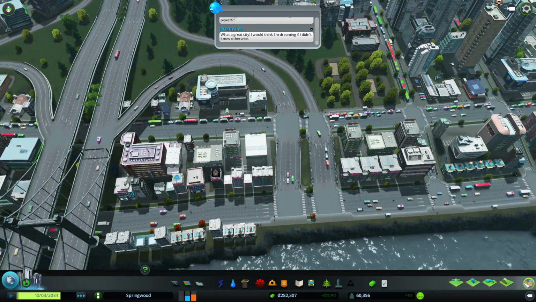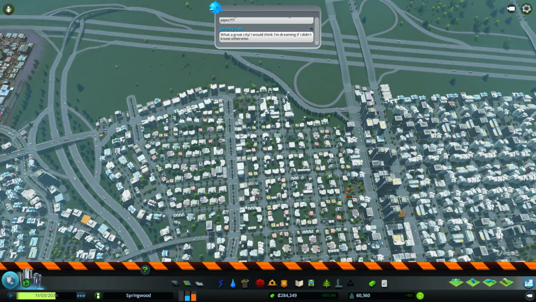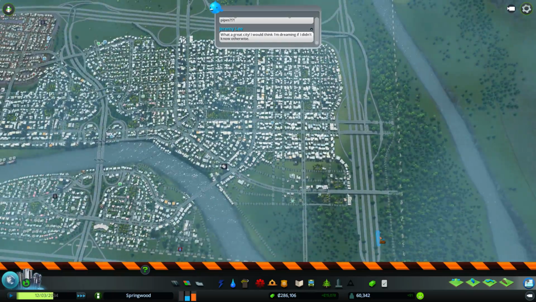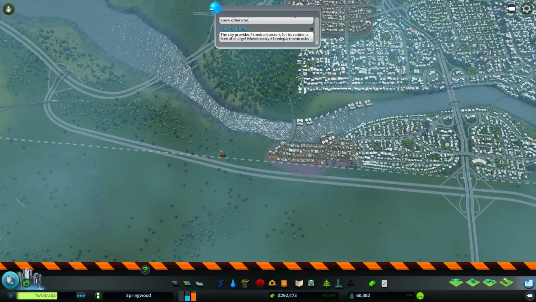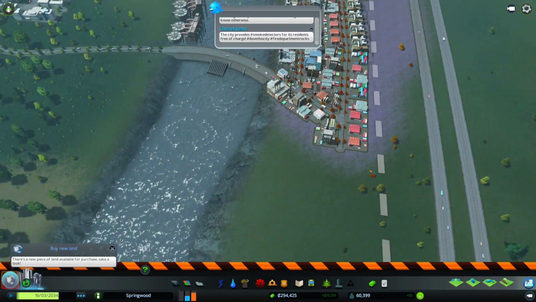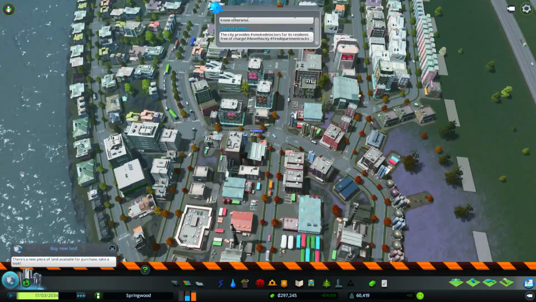Industrial demand is starting to climb up again. So I might have to work on some more expansion for industry. Kind of filled up all the space over here. I don't think I want to go any more than that. So over here I might extend a bit. I probably want to upgrade one of these roads here to four lanes just to get traffic through a little bit better. Probably this one here.